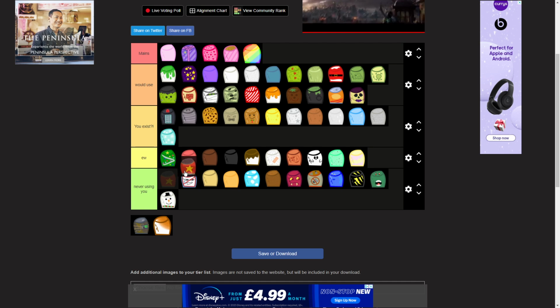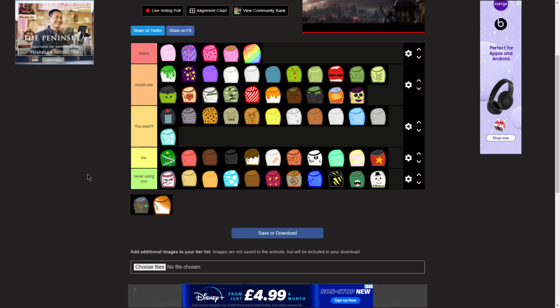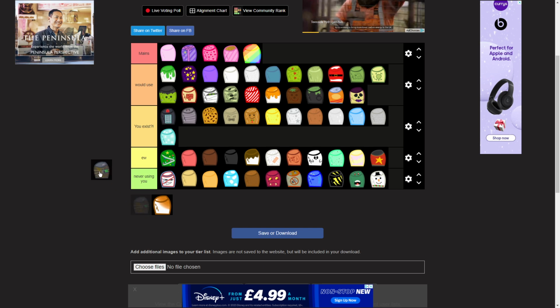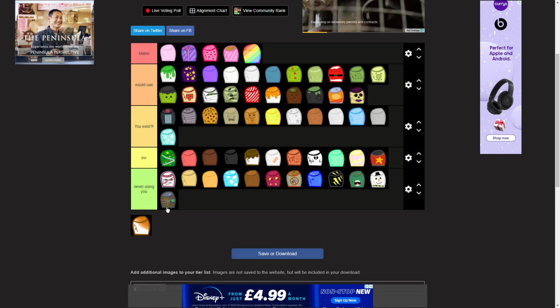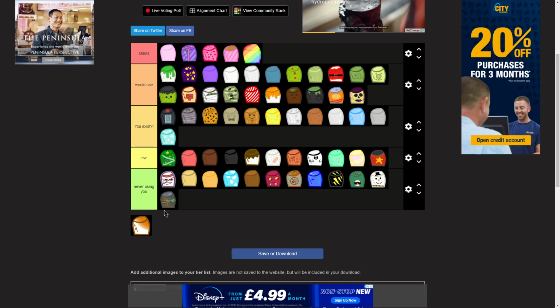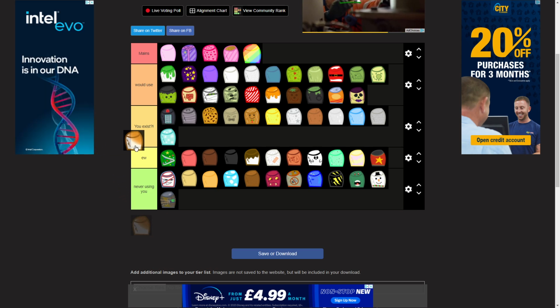This one, I would say, ew. I already have a red marshmallow now. Step out of the way. This one, I'm never using you. I'm sorry, no offense, but I don't see who would want this on any of the characters, really. Maybe you're just collecting the marshmallows, which I will do after I got all the skins. This one is like golden glazed one.